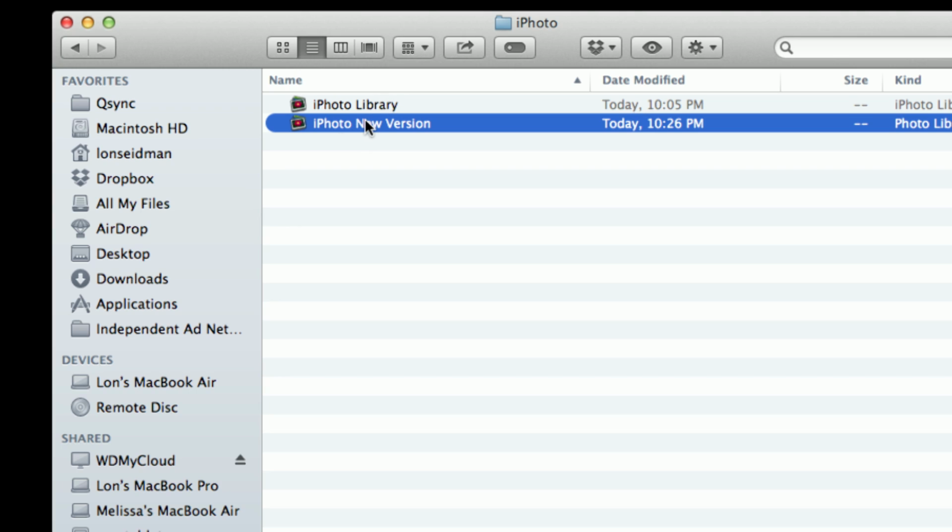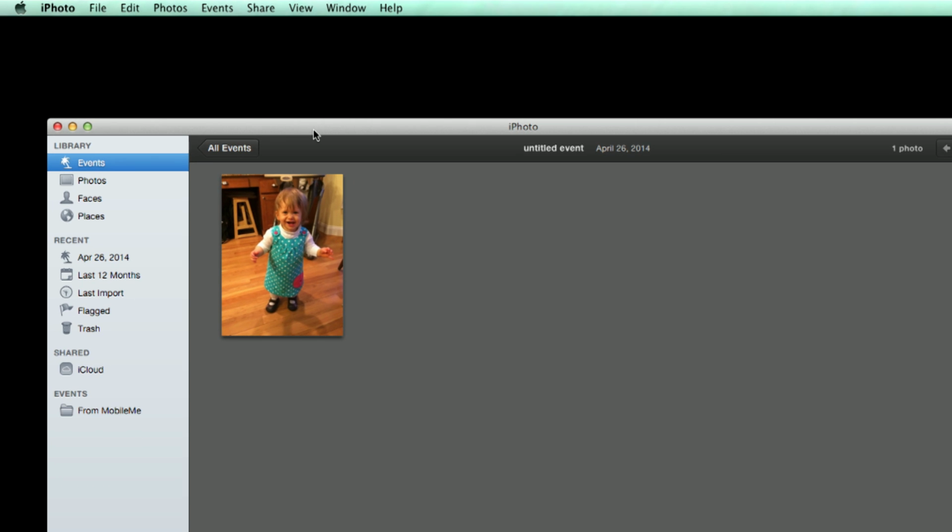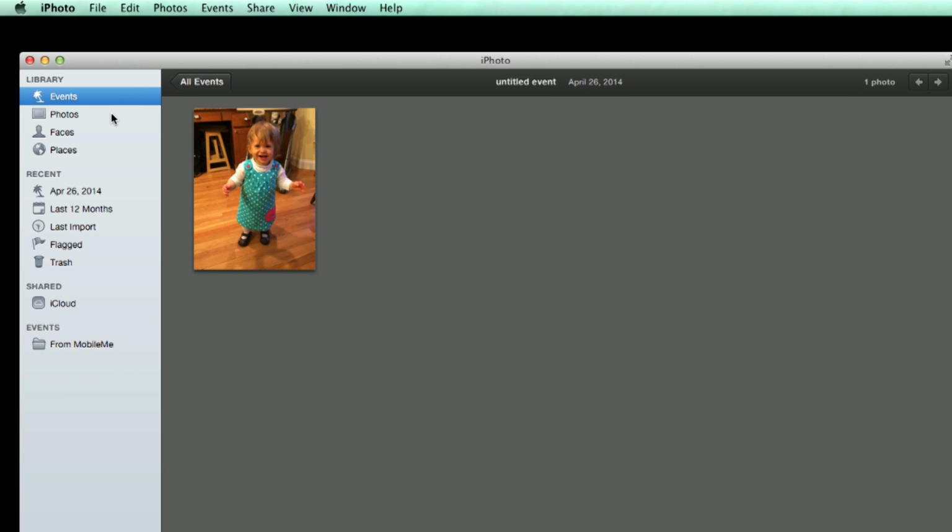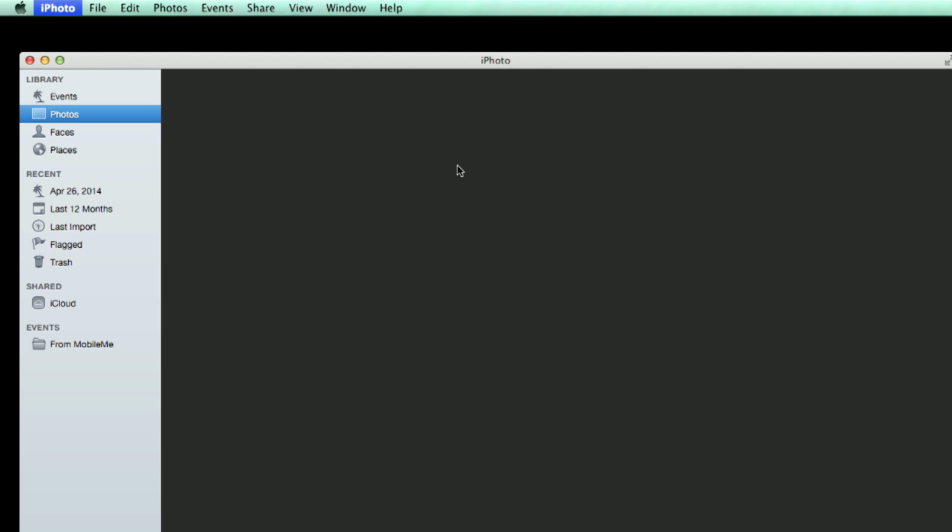However, some of you are seeing something different, where that iPhoto library is showing up as a folder. So my first piece of advice, if you're having problems, is to see what version of iPhoto you're on. The current version, which came out towards the end of 2013, works just fine. You copy it over, you can double click on the library file, and it will load right up pretty much on anything that you put it on. And there you go, you can see we have just one photo in our library here, but everything seems to be working. And this file is on our WD My Cloud.